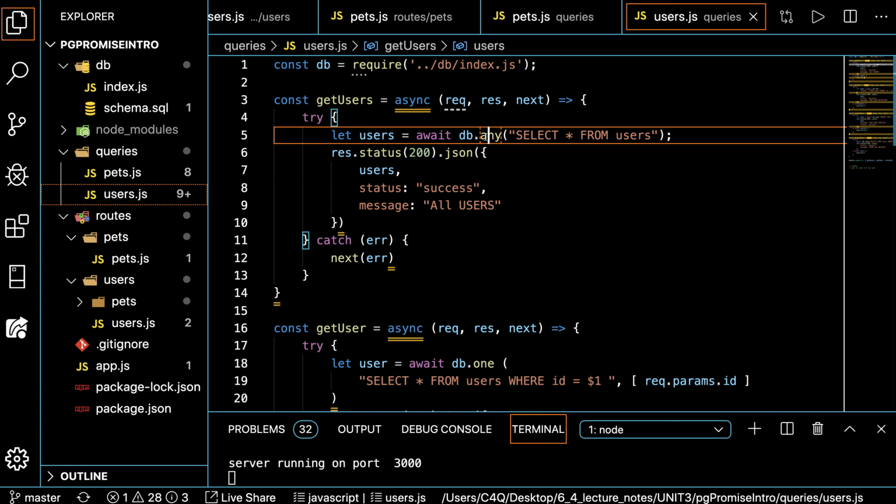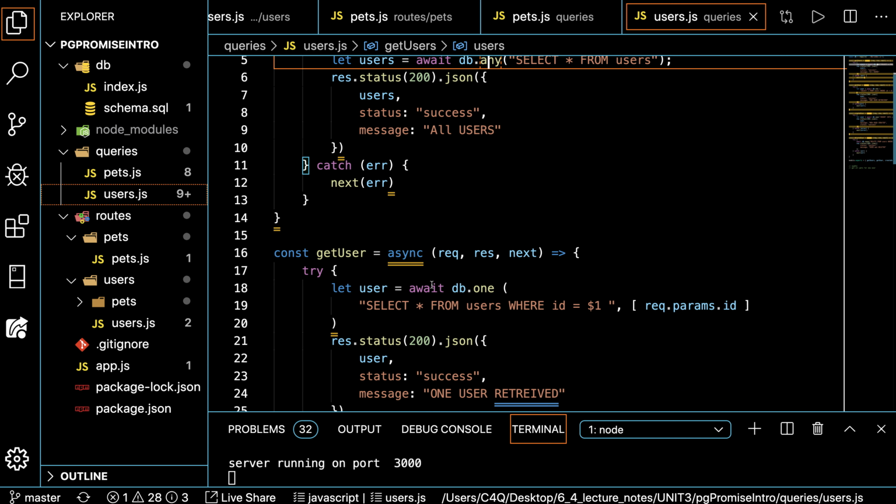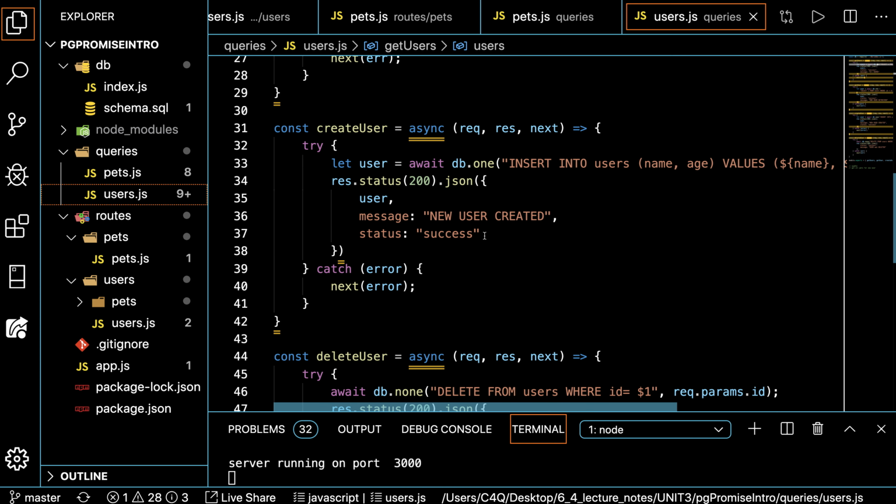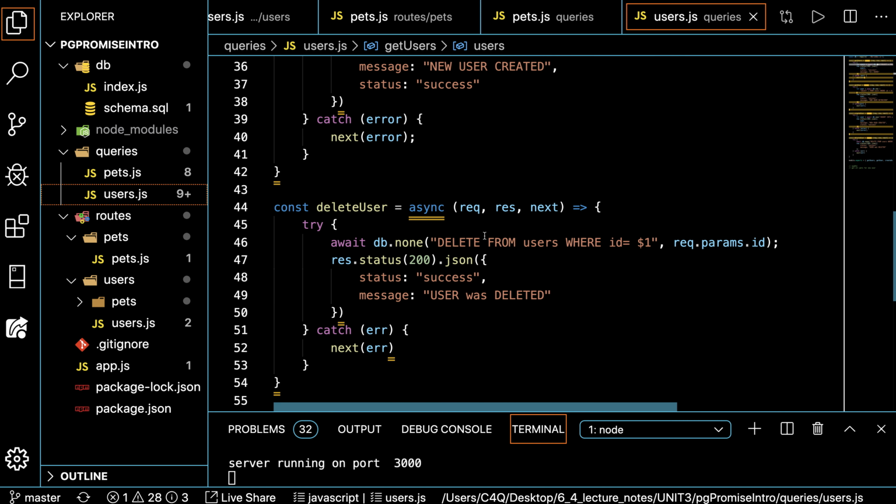We had a db.one. That was something we used down here when we were trying to get our user. So we said, like, we only want 1 thing back. If we have more than 1 thing, if we have no things, this will throw an error, or at least it should, because we're expecting 1 thing. And then we also had a db.none, which I think we did that for our delete user just as an example where we don't want anything back. We're not expecting anything back. We don't want anything back. Any questions on any of those 3 things?